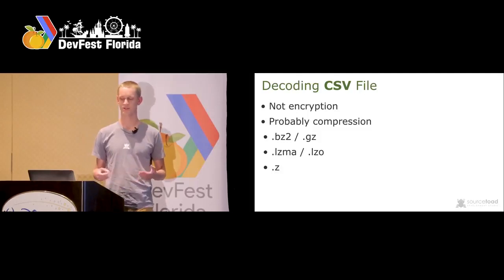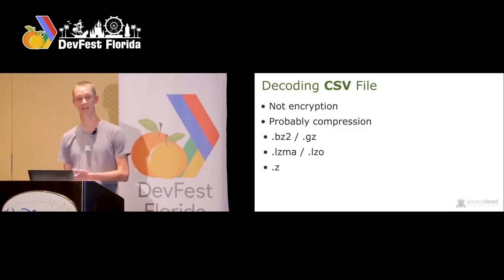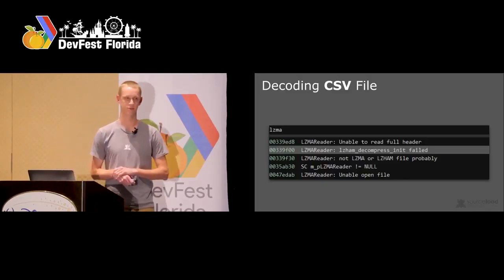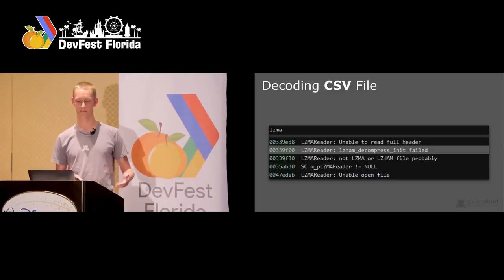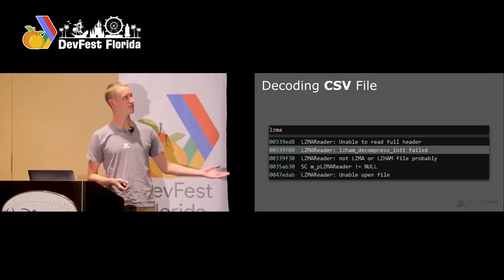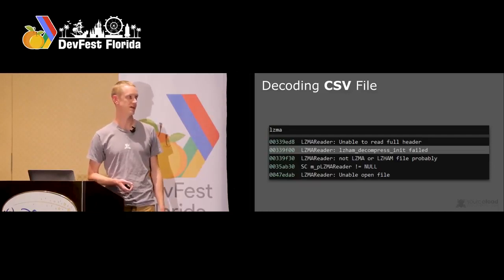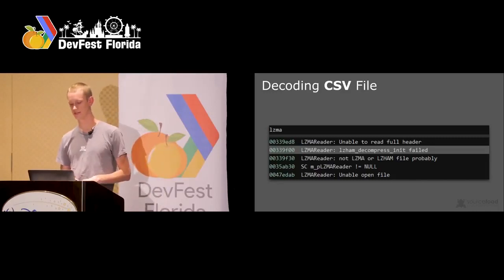So now in my head, I'm thinking, I want to decode this messy blob of text. What do I do with it? Well, I also have the application. So why don't I just start looking at the application and figure out, hey, can I see how it's decoding the CSV to see what it's using. So I use another tool that I love that we're going to look at with the tool slide right after this, but I just start typing in Z, LZMA, gzip, etc., trying to pull strings from the application and figure out which one it's using. After typing in all of these, I finally got success on LZMA. I'm getting a bunch of hits of the decompression and especially the initialization of some things. So I know now, or best guess, that they're using LZMA.